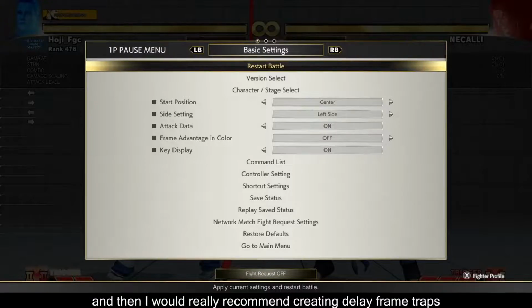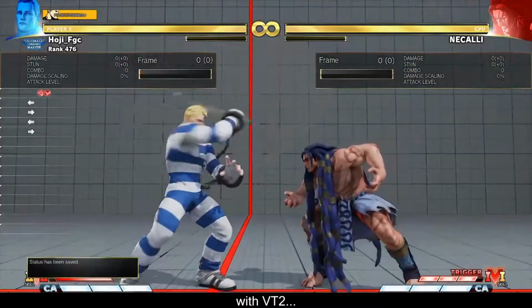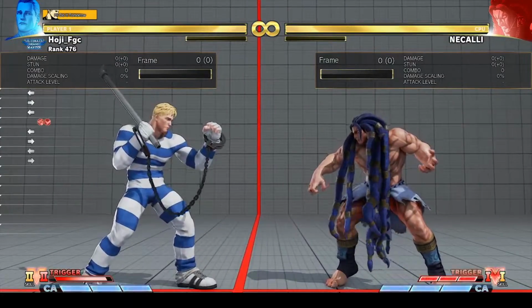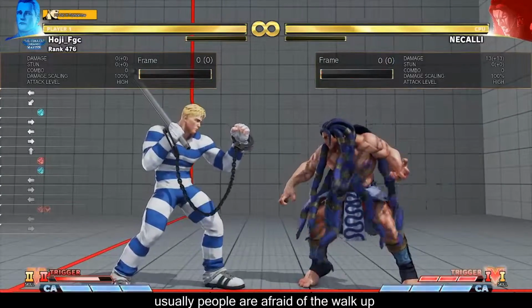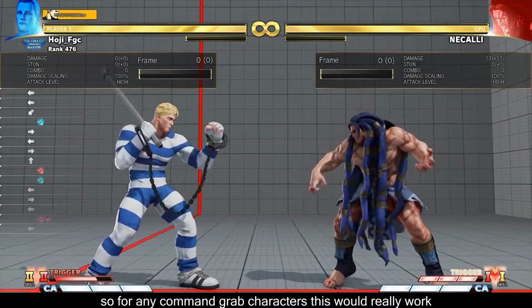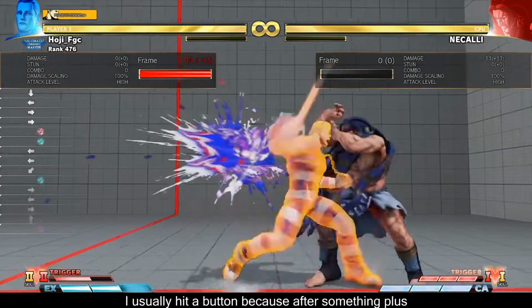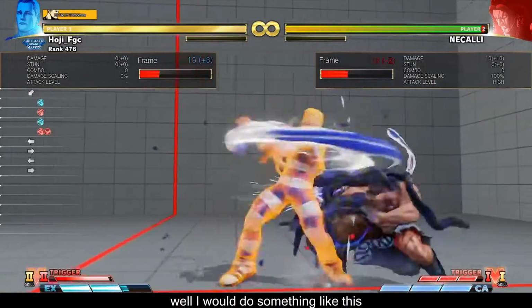And then I would really recommend creating delay frame traps with your V-Trigger, not V-Trigger 2. Then you would just win. For Cody, what I have is something like this. Usually people are afraid of the walk up or the dash up command grab, so for any command grab characters this would really work. I usually hit a button, because after something plus, right, the opponent might do something like this and then dash in. Well, I will do something like this.